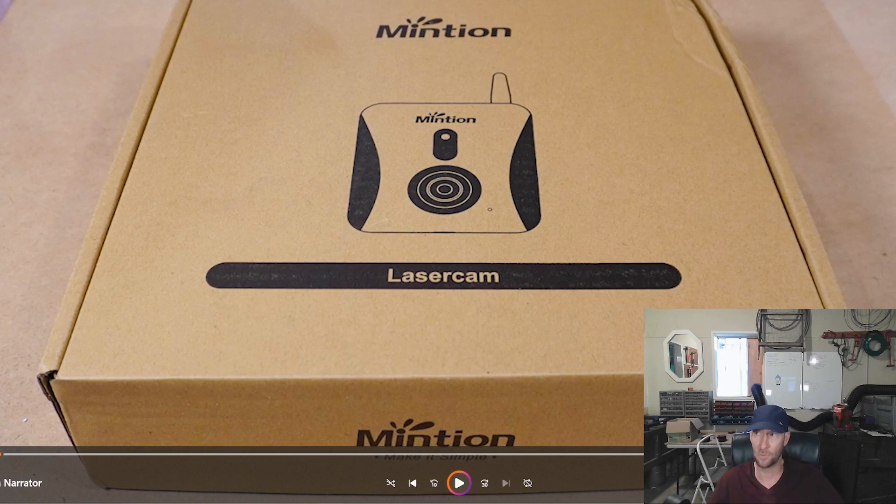The fact that I was able to, on my first try, set it up and get it going — both on the Wi-Fi, which I hate dealing with when it comes to lasers (I haven't even turned my Wi-Fi on in most of my lasers because I just can't stand dealing with it) — but this was super easy and it literally speaks to you. You don't have to look at things to see if it worked; it just says it's connected. That was kind of nice. They have a phone app and all that, which is used for 3D printers — pretty robust and works really well. But being able to do a time lapse and show you guys what I'm doing and how the laser's working, that's a cool idea.